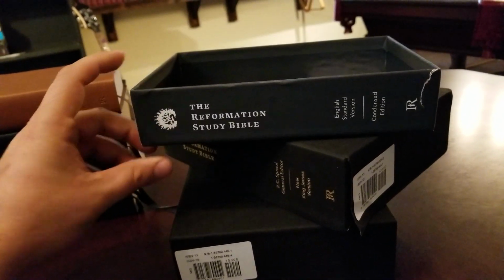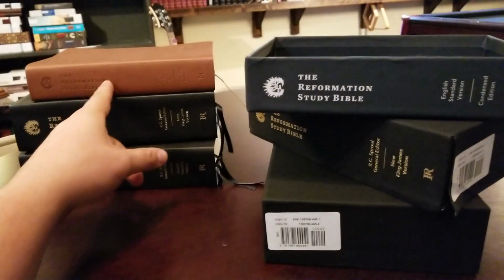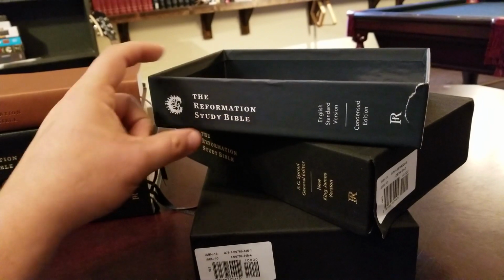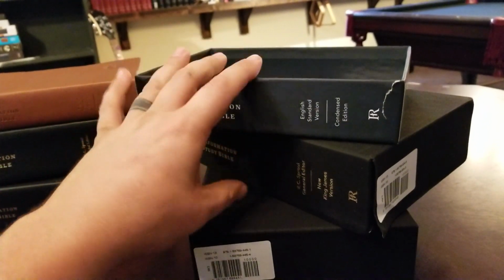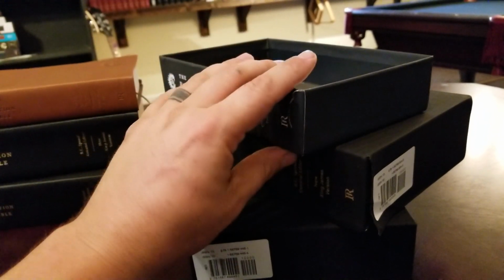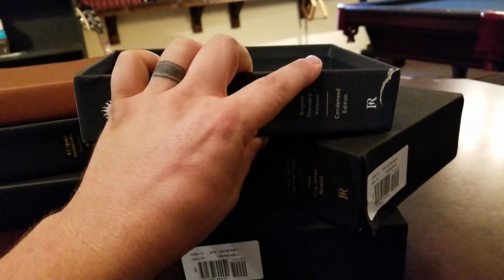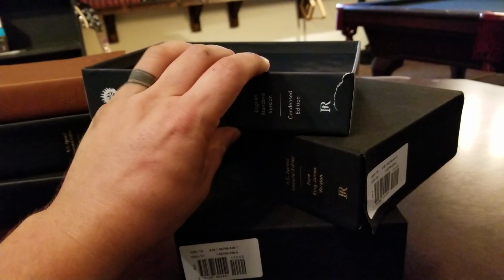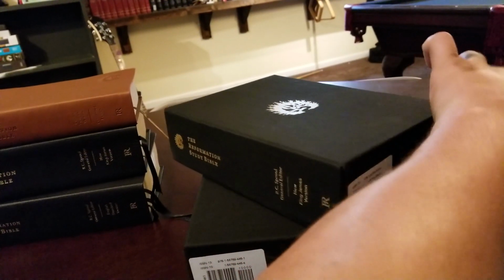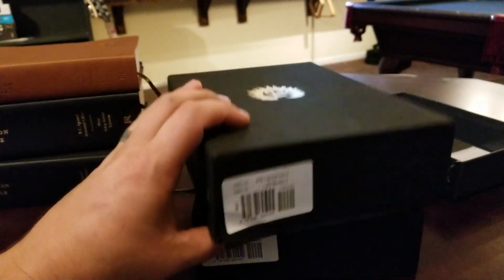So the imitation leather edition, it's not even really a slipcover. It's almost like just the bottom of a box. It really needs a top or something, but it already came torn right there. Just not really well made packaging.